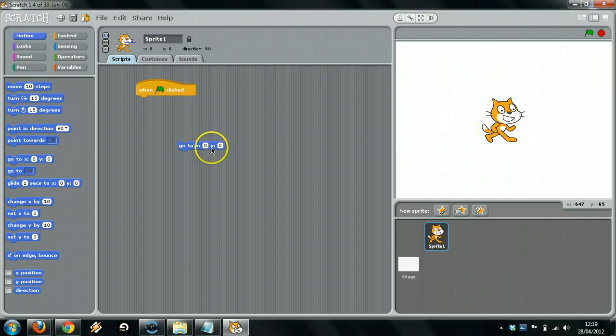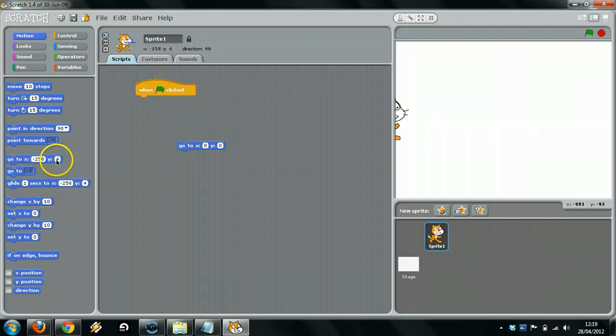But I want him to go to the left of the screen. So I'm going to move him there. And there's a strange little glitch in Scratch. You can't just say current position. What you can do, though, is if you go to one of the other menus and then back again, this then changes to the current coordinate position. So I'm just going to drag that one in and drag that one over there and let go to get rid of it. And then I'm going to click that on there like that.